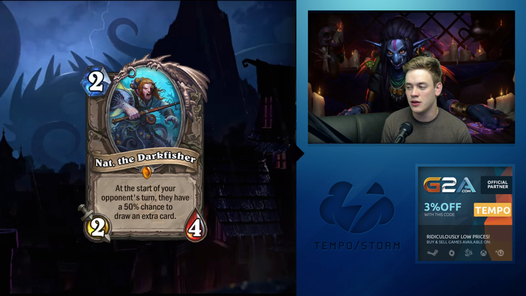Even in mill decks, I don't think this quite makes the cut because it doesn't solve the main problem of stopping your opponent from killing you with burst damage. Although mill decks did get a buff with a Druid combo leaving the game. That's actually the biggest buff that could have happened to mill decks. But I still don't quite think it's going to be enough to make them great. And I'm not sure Nat will see play in those decks. I mean, maybe it will. It's okay.